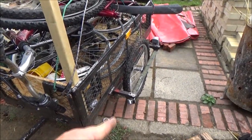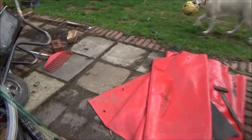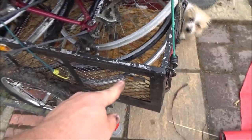I got a bit annoyed last night because I broke that reflector, all because someone put an epoxy bin in the way back at the flat. That's all it was. Yeah, I've added the ladder rack. I need to paint that. I've added a couple of extra amber reflectors to the small pedal ones.